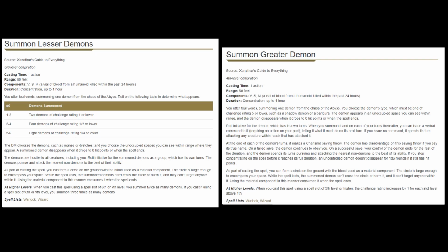And it's the same thing here, where, yeah, it only helps these 3 spells, but if you're playing a Demonologist, you want to cast the demon spells, which is pretty cool. I also like that it really helps bring Summon Lesser Demons and Summon Greater Demons more in line with the Tasha's level spells. Because it's definitely a little hard some days to justify casting a spell that can potentially turn on the party and kill them, versus just casting the Tasha's spell that won't turn on the party and kill them.